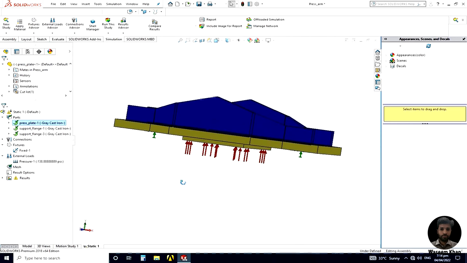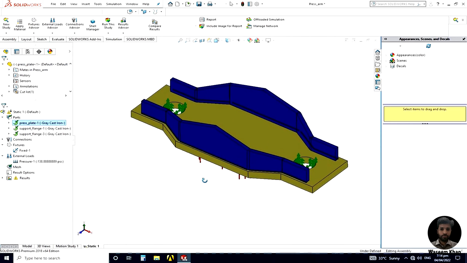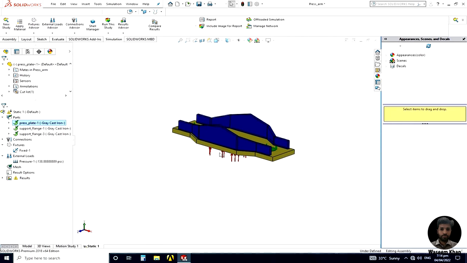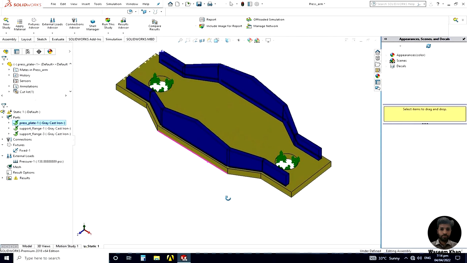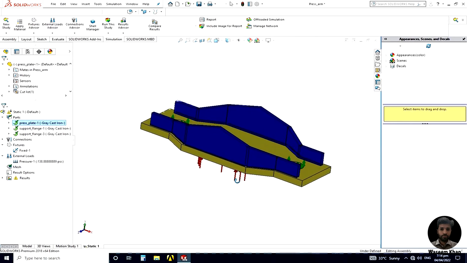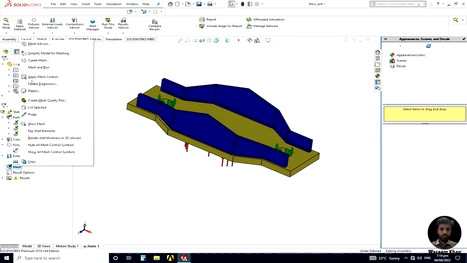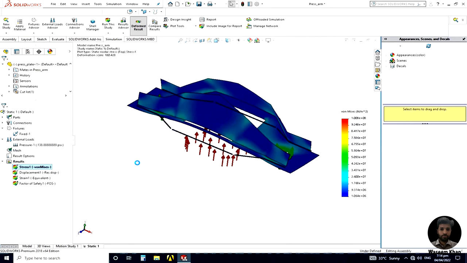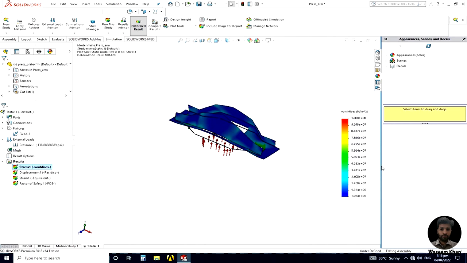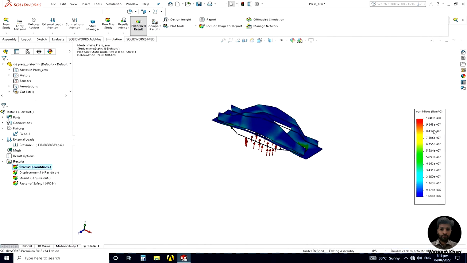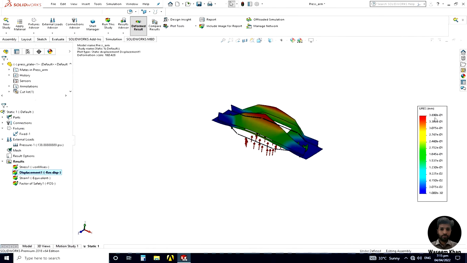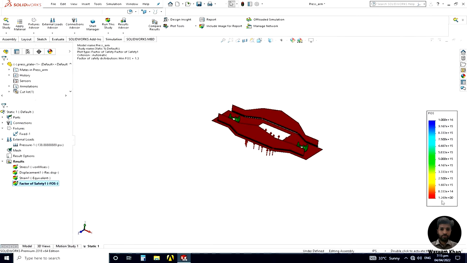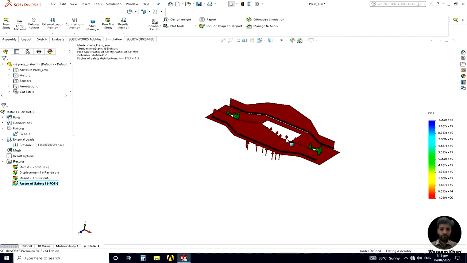Now the whole system is defined, and these are the boundary conditions that I will be simulating in SolidWorks. After meshing and running the study, it comes out that the maximum von Mises stress on this part is about 100 megapascals, while the displacement is 3.6 and the factor of safety is 1.26.